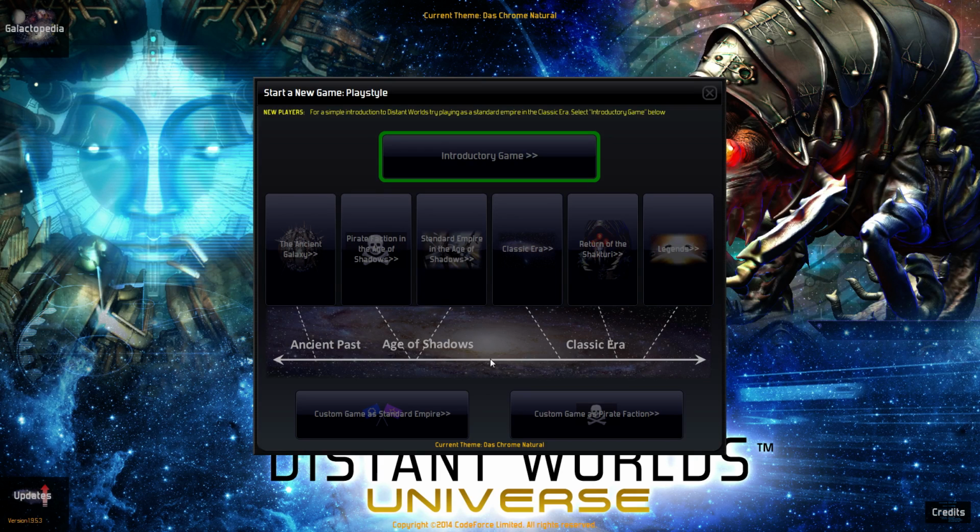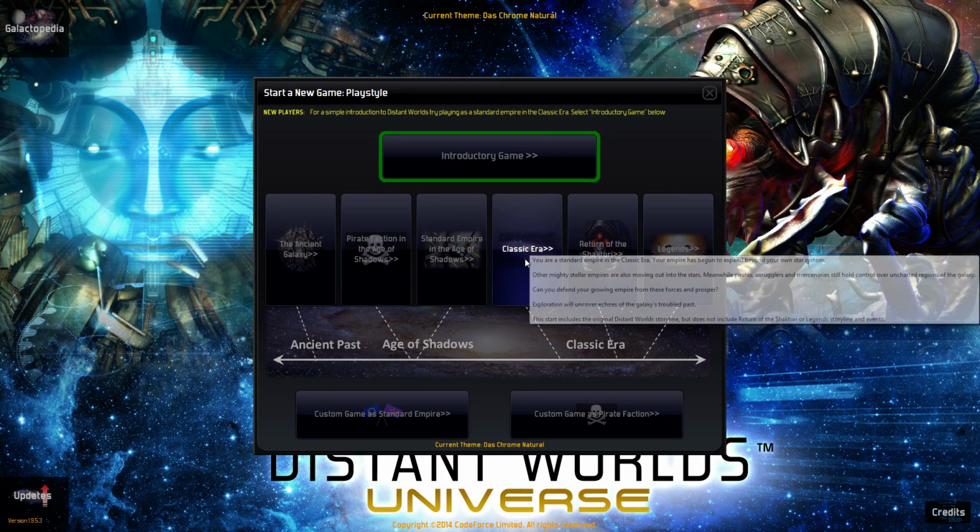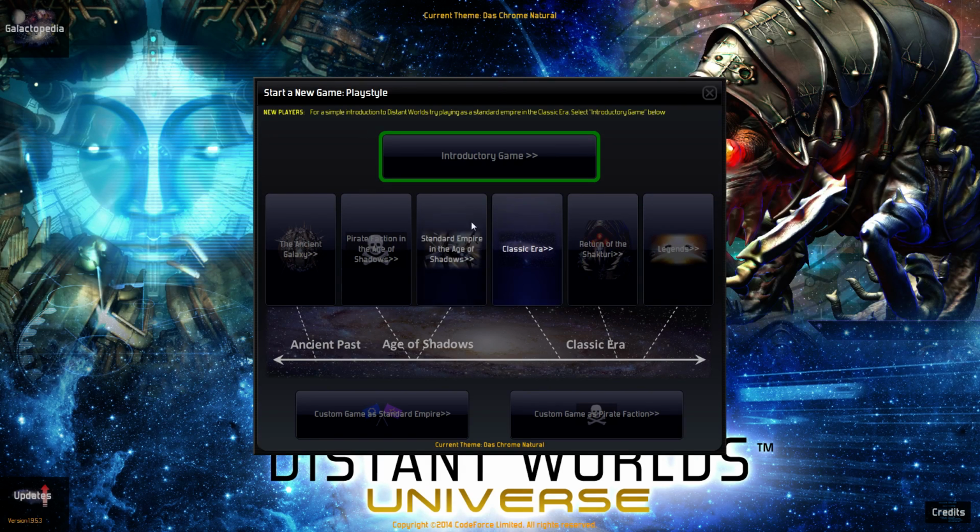And if you are a new player, I would recommend that you start either in the standard Empire in the Age of Shadows or in the classic era, just to get to know the game before you go on. Of course, once you get to know the game, you can also explore the different stories of the classical games. But you can also get these missions in a custom game, as I will show you later on.